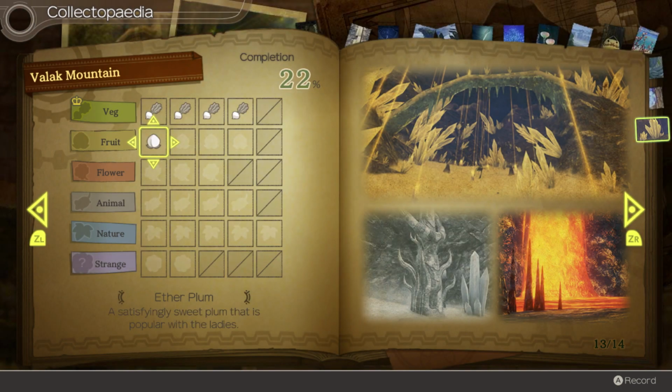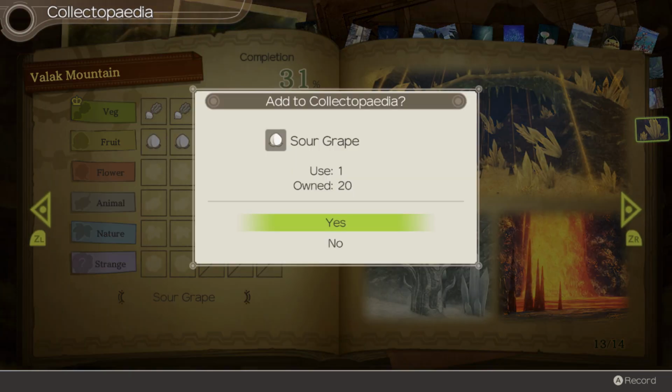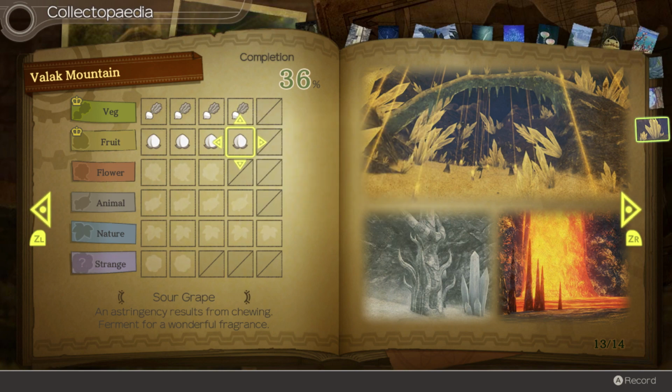Ephra Plum. A satisfying sweet plum that is so popular with the ladies. Fire Apple. I just imagine like an apple like on fire. Looks like an ordinary apple, but one bite and you'll be spouting out flames. The Ruby Mangostern. A fruit that sparkles like a jewel, outshines other fruits in tanginess. The Sour Grape. Seth would absolutely love this. Yes, an astonishing result from chewing a fragment of a wonderful fragrance. We get Chilled Defense.